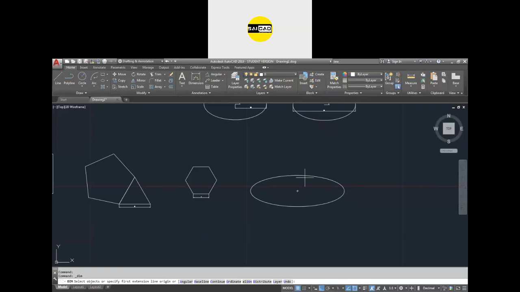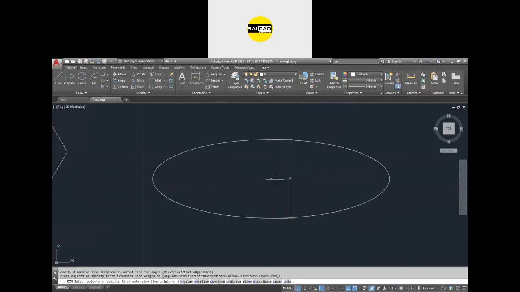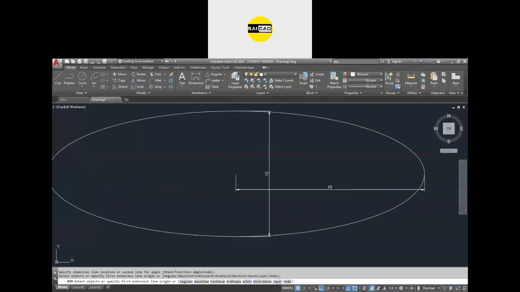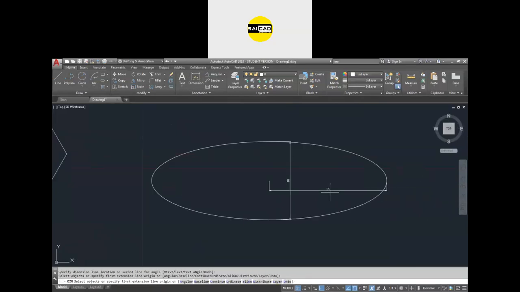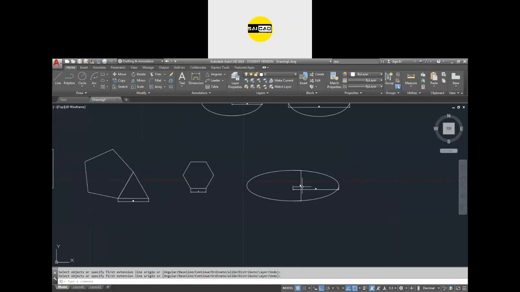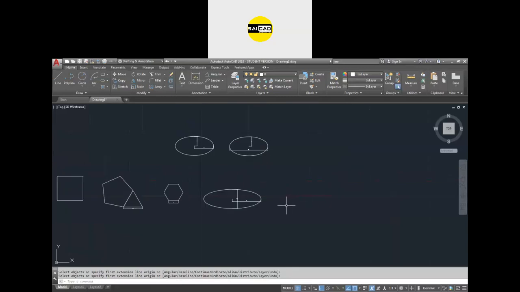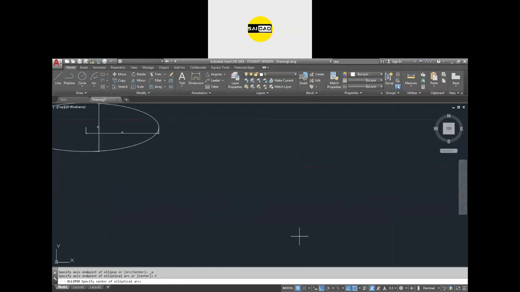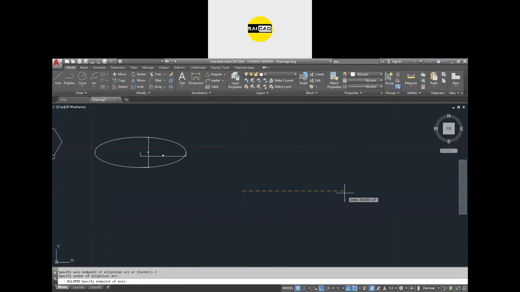So this will be the elliptical shape. From here to here, I have defined the value to be 10. And from center to end, I have defined the value to be 15. Okay. So this is the elliptical shape. If you want to create an elliptical arc, you have to again specify the ellipse. Go to the arc here directly. It will ask on which type you want to create, with the help of center, with the help of axis end. I'm going to specify with the help of center. Specify the center point, specify the direction. I'm going to specify the values 10 and 5.